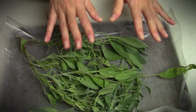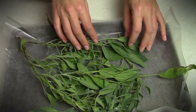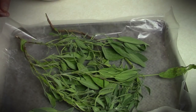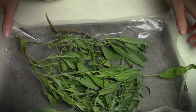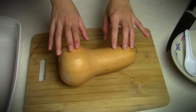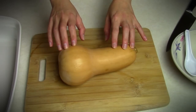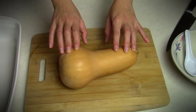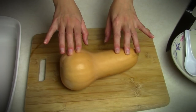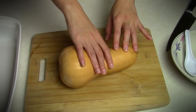We are not going to use all this sage. You only actually need a quarter of a cup of sage, but I trimmed the sage bush today and I just grabbed some branches. We are going to roast the butternut squash because it's the step that takes the longest. And while the butternut squash is roasting, we can be making our pasta.